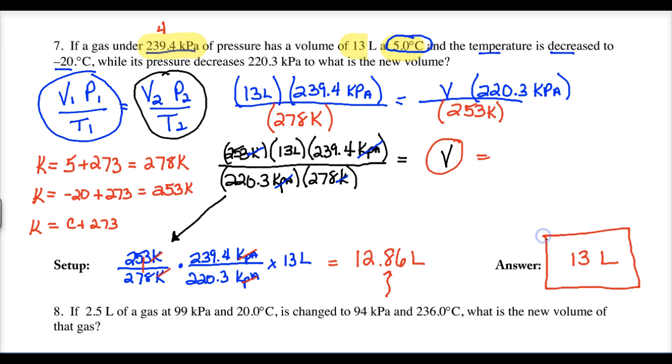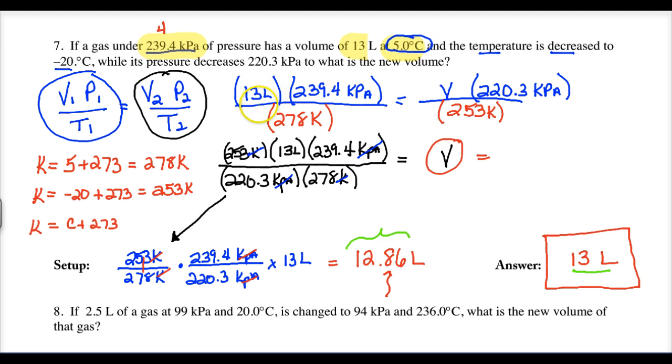Does this number make sense? Don't just come up with a number. Don't just be a robot and get numbers back. Does the number make sense? Well, let's go back into the problem. All right, let's go see what we have. We initially started with 13 liters. Okay, and notice we get back out 13 liters. Whoa, how did that work? We barely changed. Now, obviously, the raw answer was 12.8. We went down a little bit. But when you consider significant figures, we didn't change much.